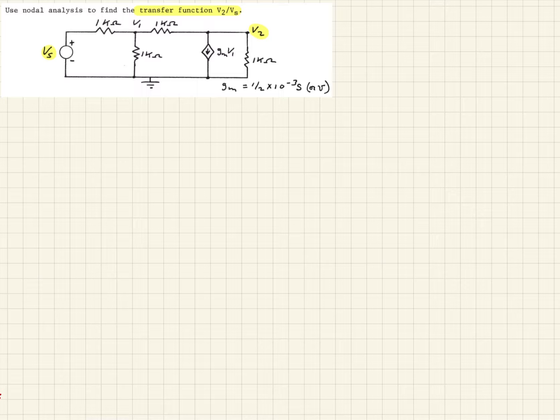We're going to do this using nodal analysis. Let's take a look at this and see how this works. We have one node here, which we'll call node 1, and we have another node here, which is actually V2 or the output voltage. We'll call this node 2.